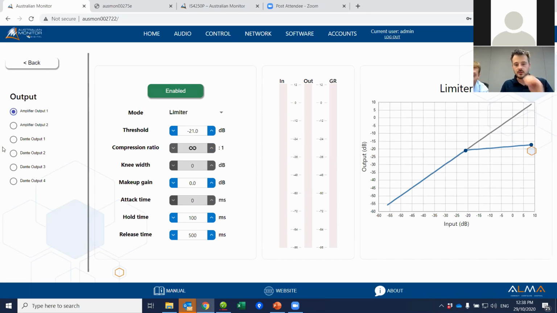Sorry, I keep jumping in. One other thing I'd just like to show here under the compressor, you can also adjust the knee as well. So if you just see this point here move, that you can modify the knee of that compressor. So again, there's full flexibility all the way from the attack time, etc., to the knee. Thanks, Ewan.